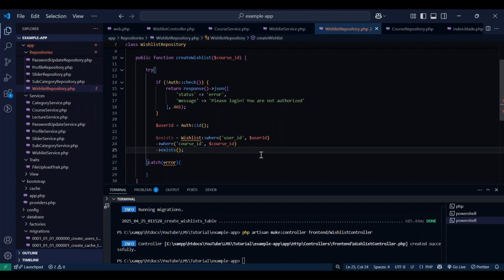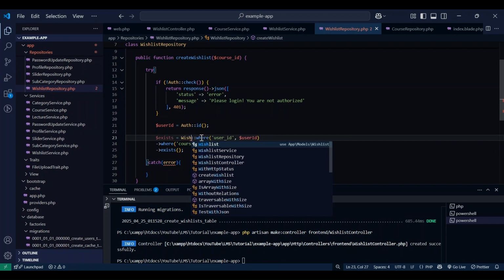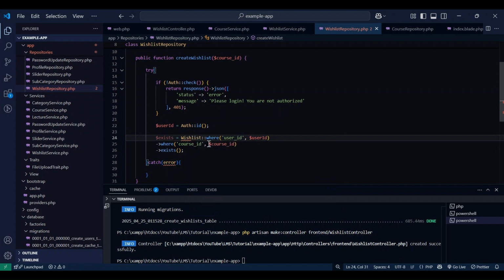Where actually this course is already in your wishlist, we don't need this array like wishlist, and here if the data exists, it will not be inserted into your database. That's it, nothing else.